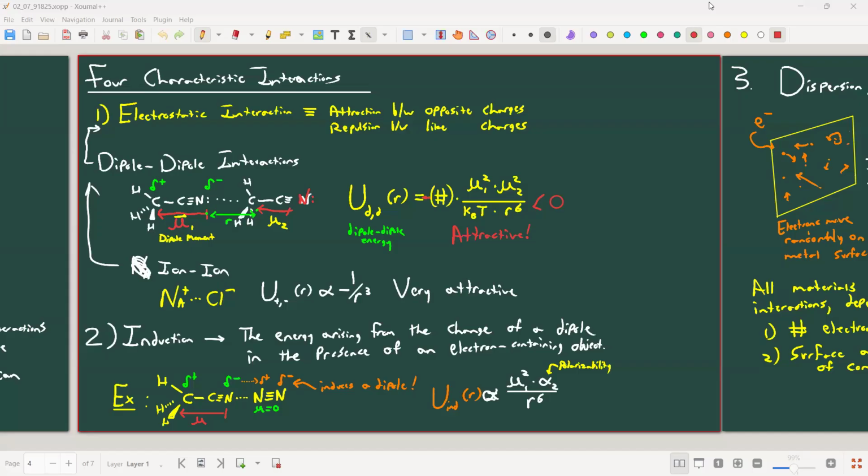Things attract, sometimes they repel. They have sizes. So we're going to take a more general, macroscopic approach to these things to correct them. And that will introduce the van der Waals equation, which you saw in homework 1. We will actually justify the form of the van der Waals equation using our discussion today about interactions. So let me just go back to the interactions again.